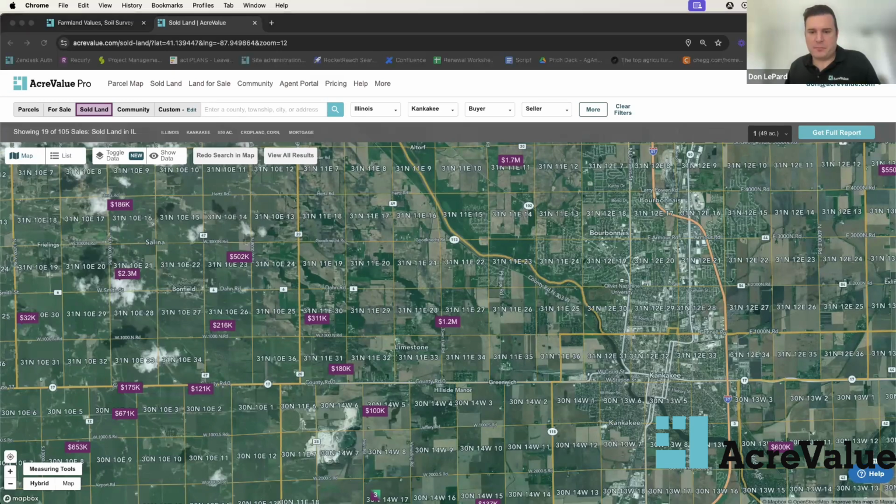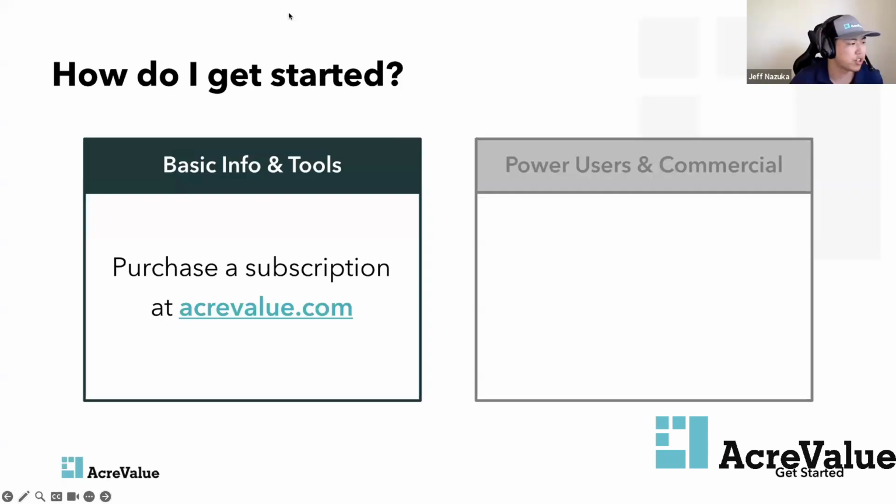Okay, do you want to cover the custom data? Sure. So just a quick note about the custom data here. Don was showing a lot of information on AcreValue regarding sales and land ownership as well. He pulled open the list view where you can see information in that tabular list format.